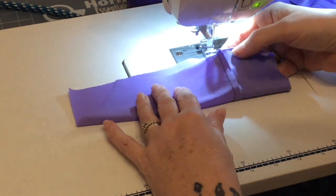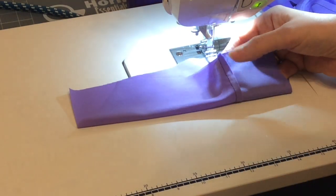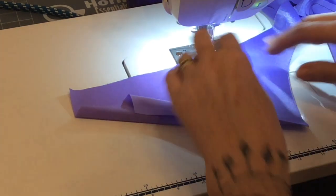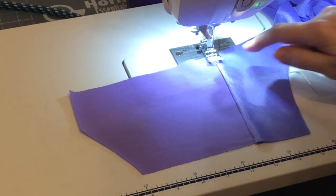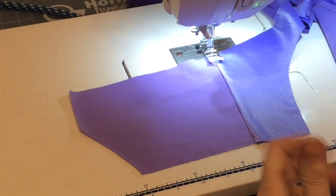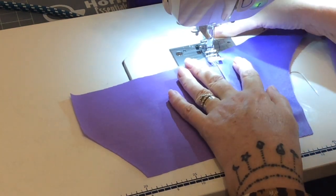Do you remember I said a while back that the whole point, the inside of a bra has to be as smooth as possible, and we want to catch the edge of these seam allowances down so that it can't flip over when we're wearing the bra. You could just do that one top stitching line there if you want to, but I think that two rows look nicer, look more deliberate, and also it's just stronger. You've got two rows of stitching there to help that seam be as strong as it can be.